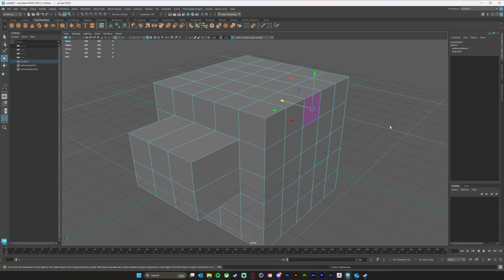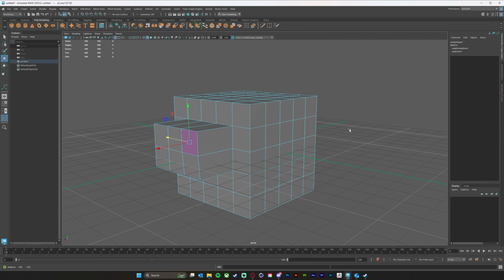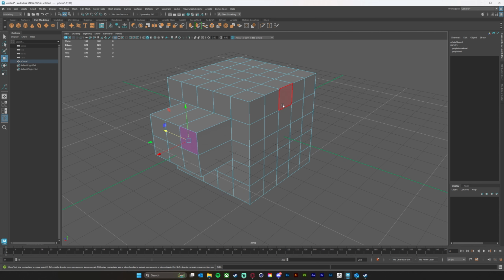So oftentimes what a lot of new users in Maya will do is accidentally create these double extrusions. They'll select a face, hit extrude, click off of it, and perhaps get distracted by something going on in their life, right? And then they realize that they didn't extrude it, so they'll select that face again, click extrude again, and then what they've done here is extruded that face twice.